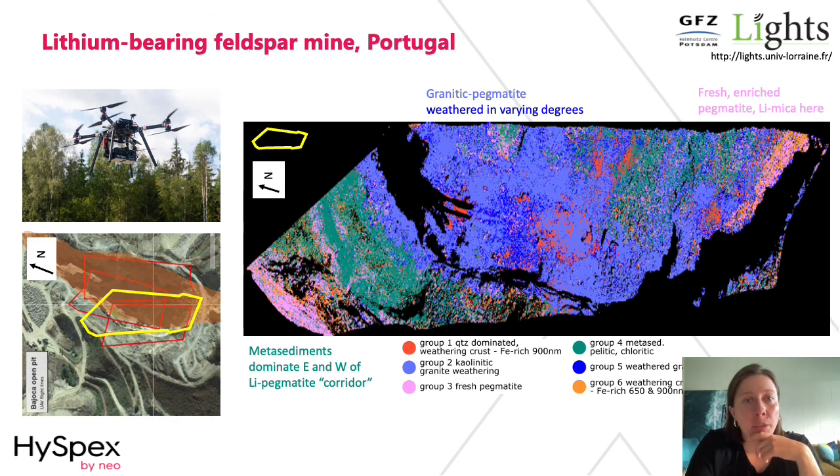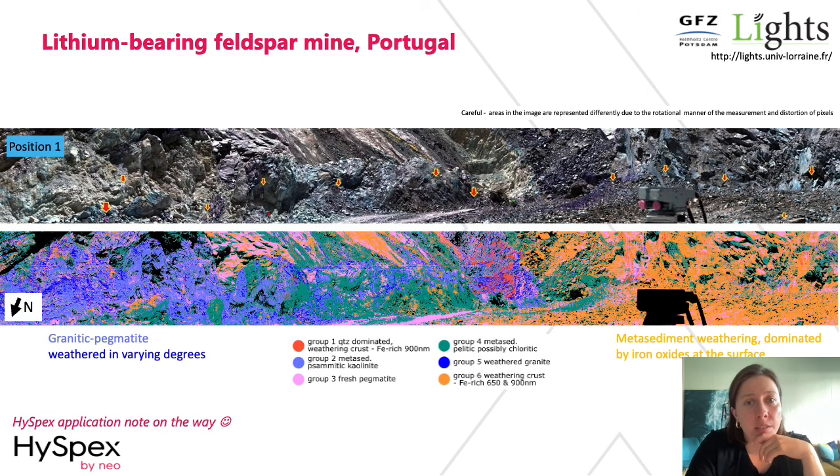So, and we're looking at a mine face scan now, which is located at this border. I'm not sure if you can see it. So we're looking at a mine face scan, which faced or scanned this area in a rotational movement like this. And this is the mine face scan. So here we have our scanner, and it's scanned in this direction, just to show you again. And towards the left here we have the pegmatite, and towards the right here we have the metasediments.